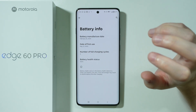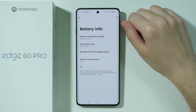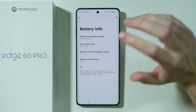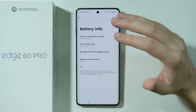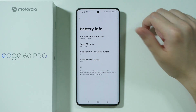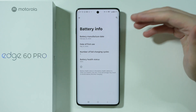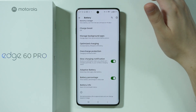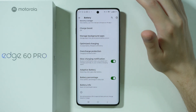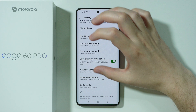If you want to check the battery health of your phone, you can go to battery info and check the battery health status, which is indicated as a percentage. After some time, even if you stick to these tips, the battery health will start dropping — this is natural, it's how batteries work. You can slow down the process, but you cannot fully prevent battery aging.